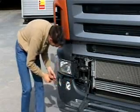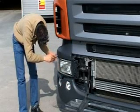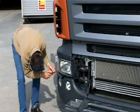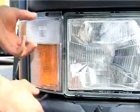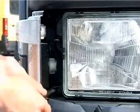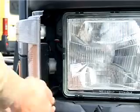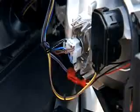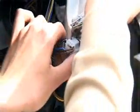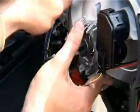When you change a bulb in the headlamp, start by folding out the indicator unit. Then detach the four headlamp screws. To access the two outer screws, you'll first need to open the indicator cover. Do not touch the bulb or reflector. Make sure that the contact surfaces are clean.